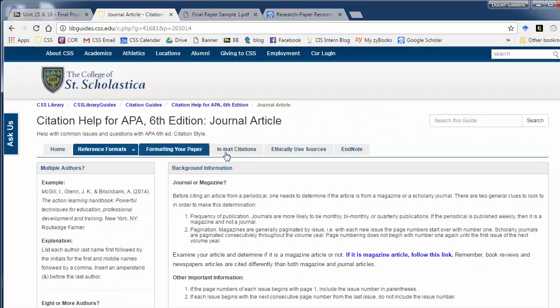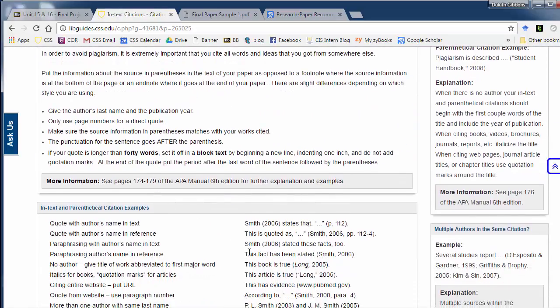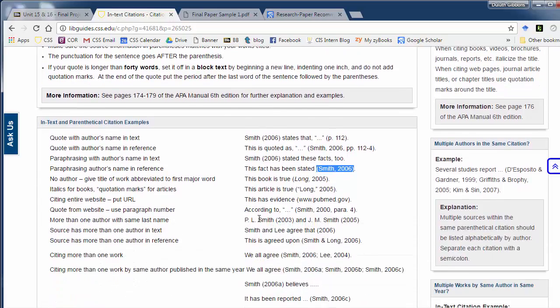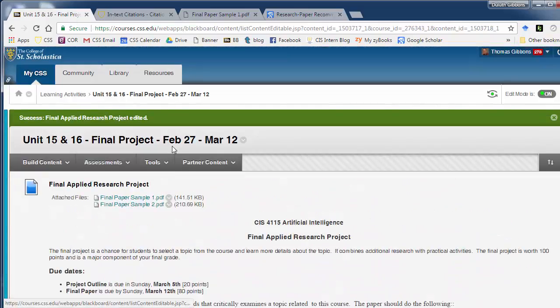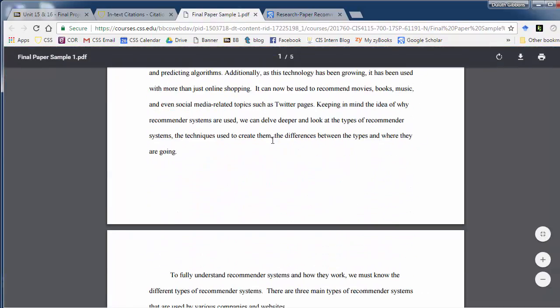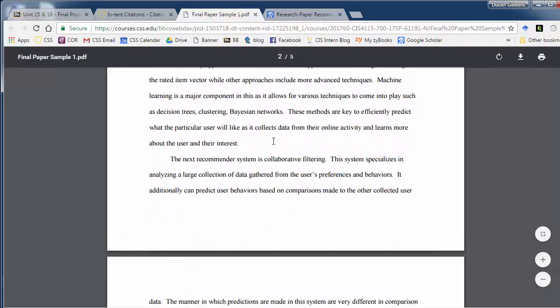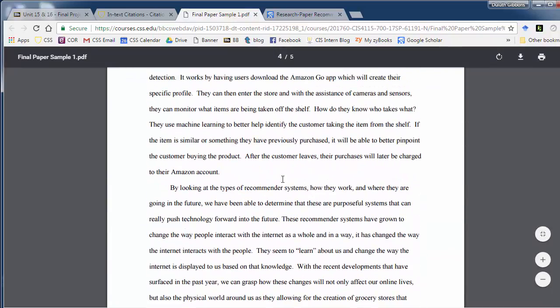Also, citing citations in your course, you want to say things like this fact is stated in, and then cite. APA uses the name of the author and then the year it was cited. So you want to be citing things like this. And you'll see, here's a sample paper. I have a couple sample papers linked up here. This is a recent student who wrote this on recommender systems that recommend what you should buy next. And again, there are citations in here.